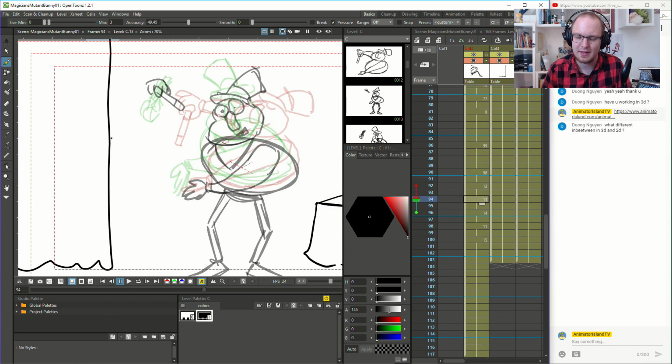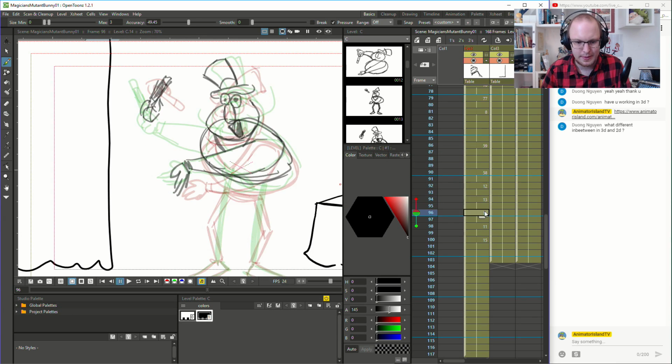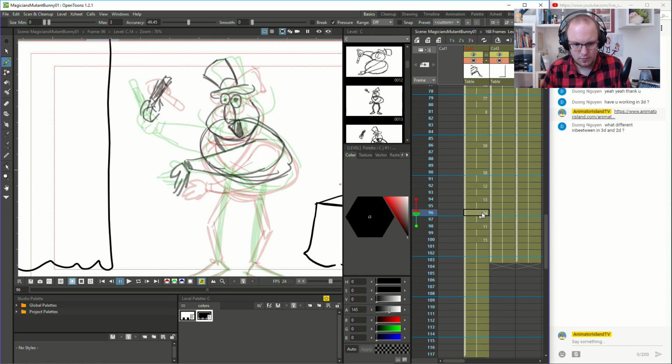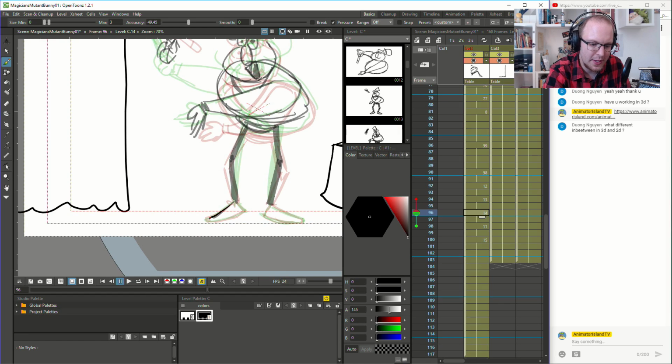You set keyframes and let the computer interpolate between the two. In the end, I always recommend people to have a look at both. In the beginner tutorial, I'm teaching both, because I think it can only help if you know as much about animation in every dimension as possible.